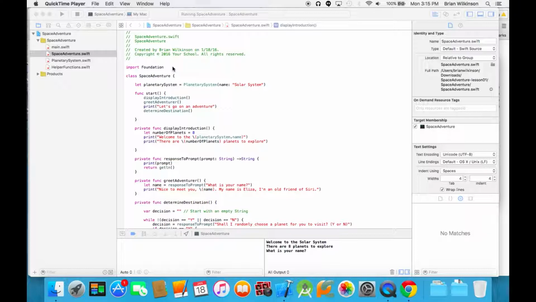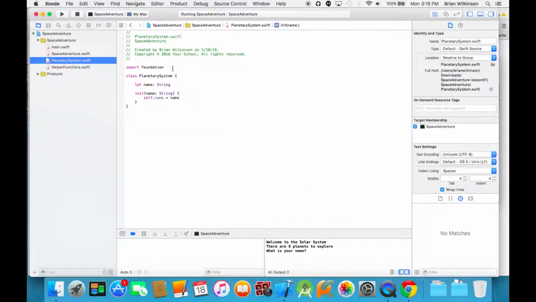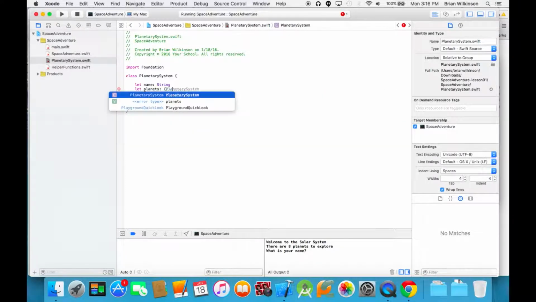And so we are going to go to our planetary system class, Command 1, and then planetary system, and we are going to create an array of planets. So I'm going to say let planets, and then of type planet.